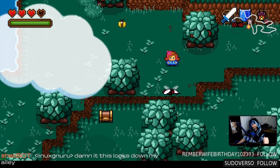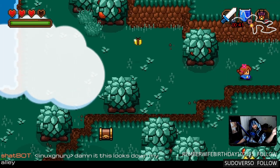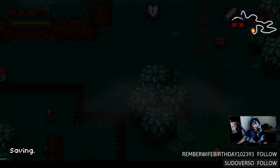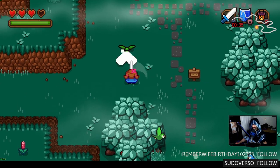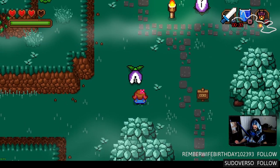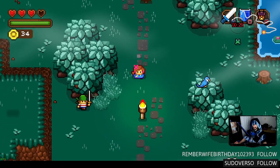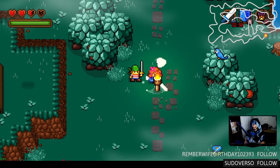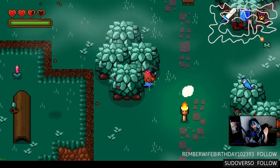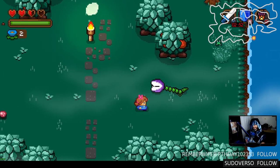Over here on the Ryzen 7 3700X with the RX 6700 XT, it launched out of the box. On the Steam Deck it also launched out of the box, but then again, it is Steam Deck verified. If it didn't, that would be a bit more worrisome. It seems to be using an older version of FNA, since VSync on the desktop doesn't go all the way to 144. It stays at 60, so all right, okay.